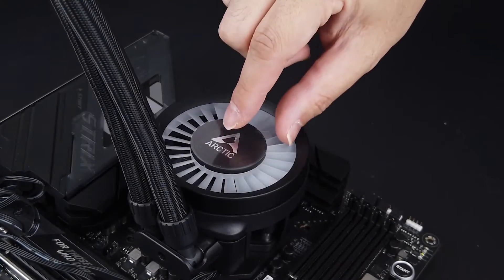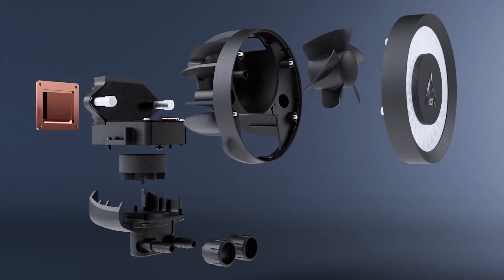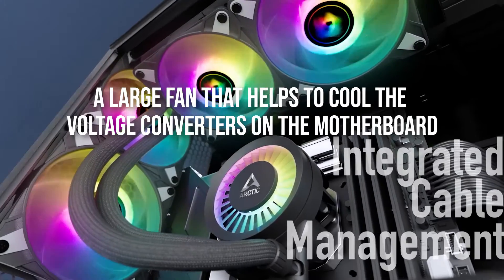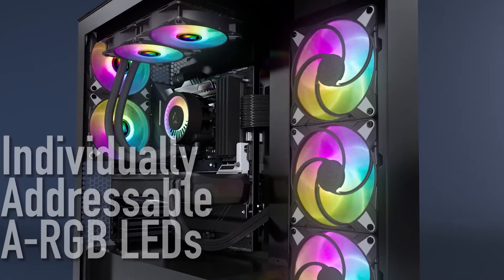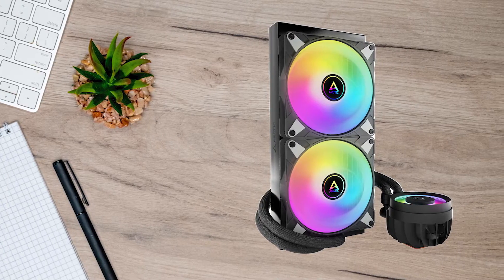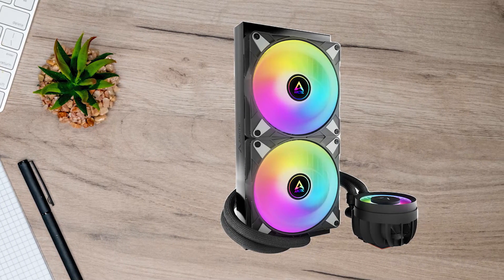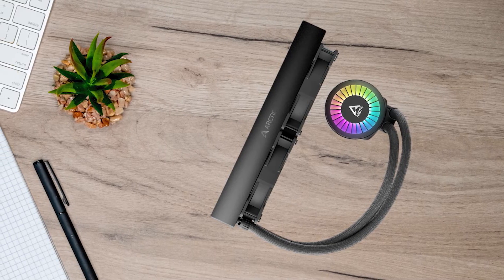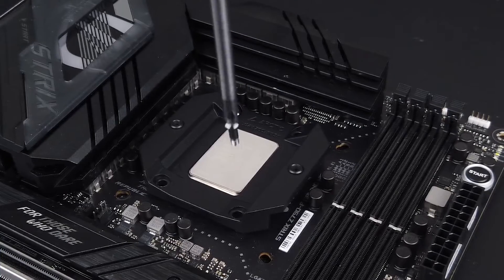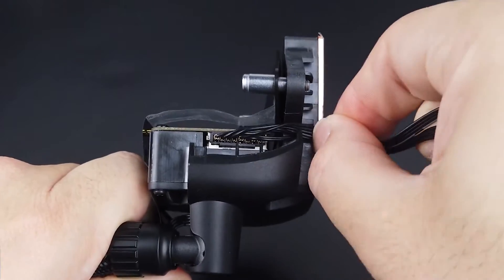Arctic has always had ingenious solutions to tiny problems, as seen with the VRM fan on their previous Liquid Freezer 2. The VRM fan is back, and it's bigger than before. If you remove the pump cover on the Liquid Freezer 3, you'll find a large fan inside that helps cool the voltage converters on the motherboard. This was a feature present on the Liquid Freezer 2, but it's more effective here because of the larger fan. With an enthusiast-grade CPU cooler such as this one, there are bound to be some issues for those not used to all this technical stuff. Removing the stock ILM and replacing it with Arctic's contact frame is an added step that most people are not used to, making installation more finicky.